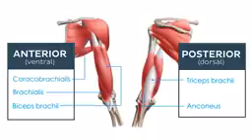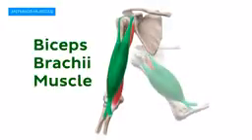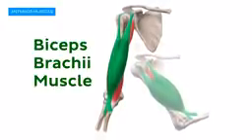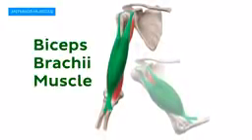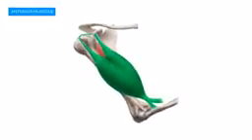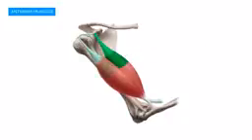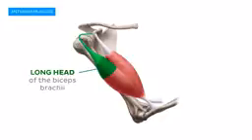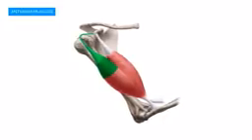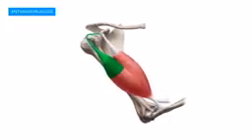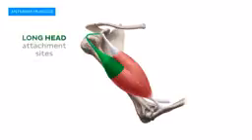Now let's start with the anterior or ventral group, beginning first with this muscle, which you see here highlighted in green. This, we all know, is the biceps brachii muscle. Now, true to its name, the biceps brachii has two heads, a short head located medially, as you can see here, and a more lateral long head seen here. Each head of the biceps brachii has a different origin or proximal attachment point.